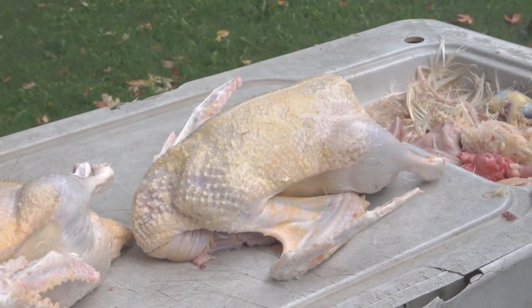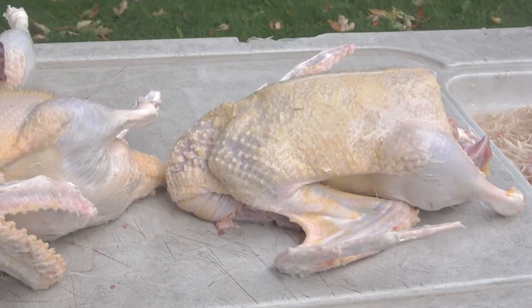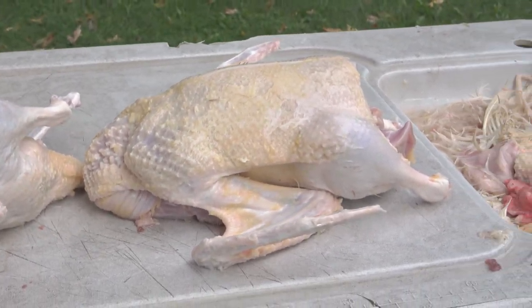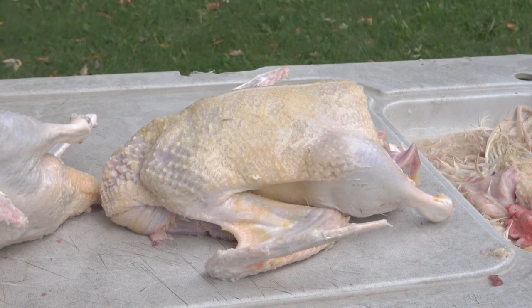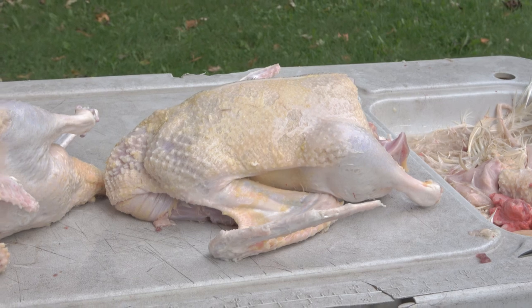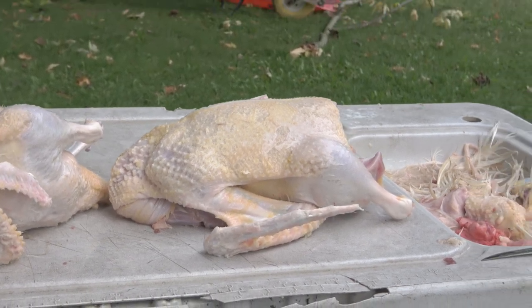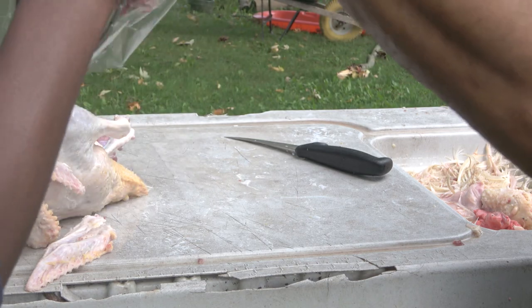Okay guys, well that's pretty much it. That's how we butcher the ducks. It does take a little bit longer than butchering a chicken because obviously it's a bigger bird, but it is such a delicious bird. If you've never had a roast duck, you haven't lived. So we're just going to get this in the bag now and it should be ready to go.